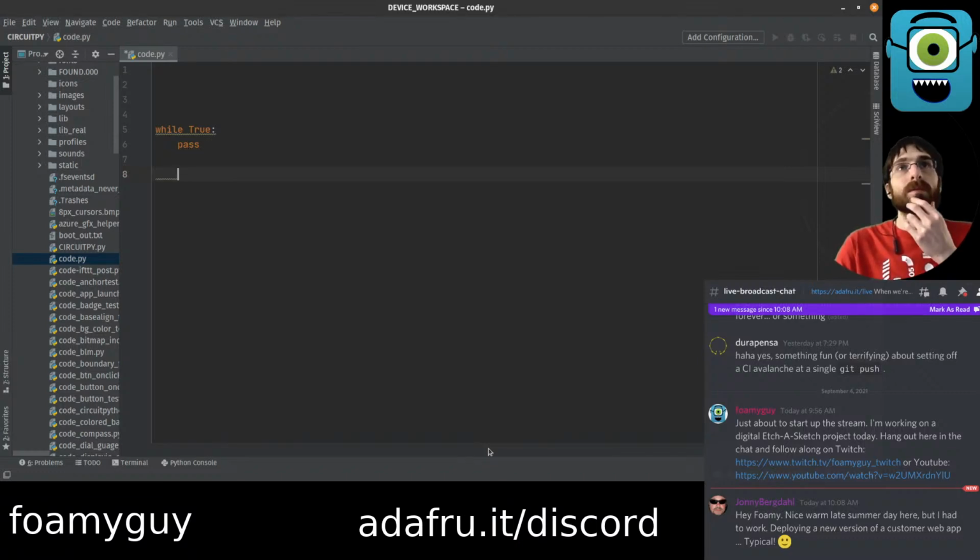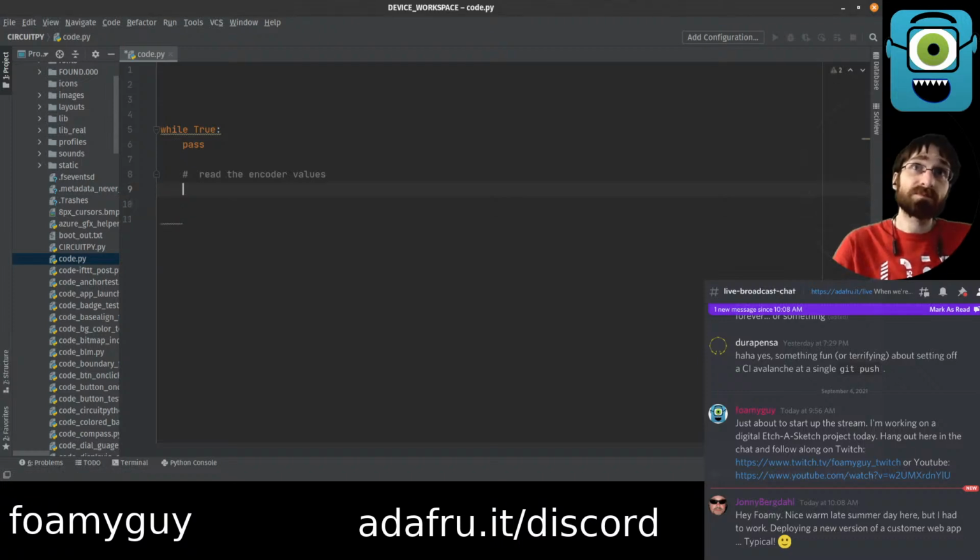So we need to read the encoder values. This does not want a space in that line. Okay.